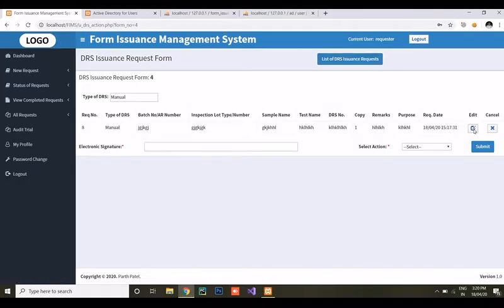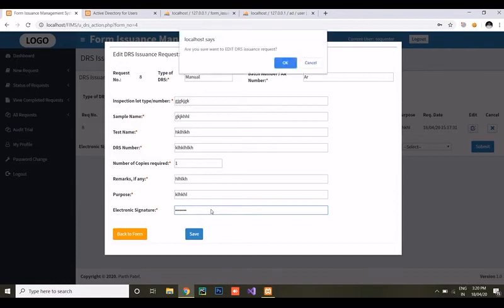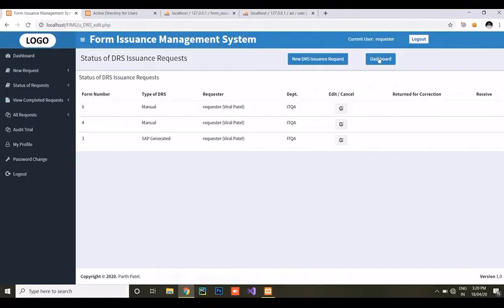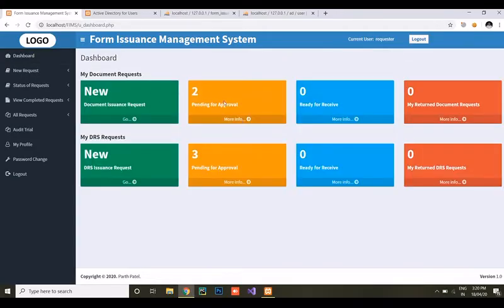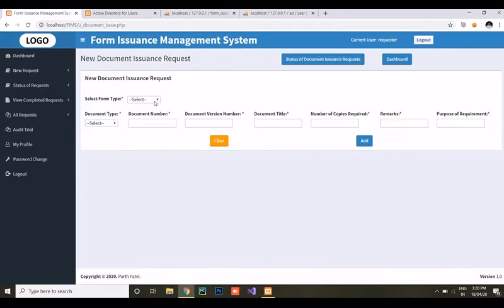Okay, and we can also edit this as I have shown earlier. This is fixed. Okay, so as we can see, two requests are here. I will add one more here, and control.